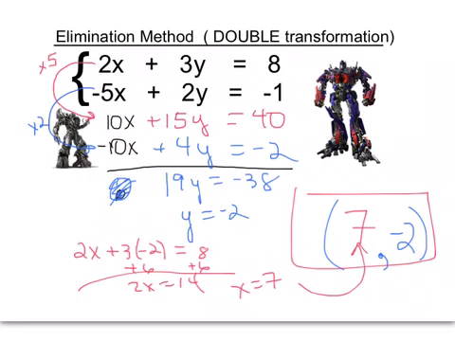Make sure that you do all the multiplication on everything. So I multiplied the 3 by 5 and the 8. Common mistake is to forget to multiply the 8 by 5. Here I decided to double the second one, so I doubled everything, including the negative 1 became negative 2. Solve it all out. Hopefully you get a nice round answer. If you don't, you probably did something wrong. Most of these come out even when you're working the homework.